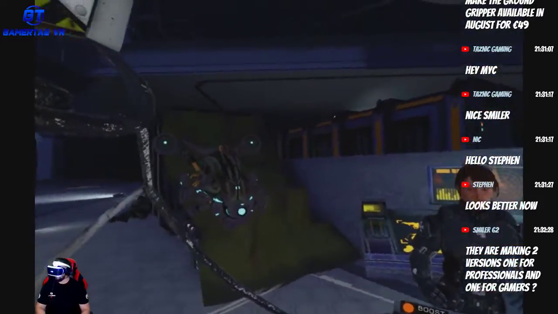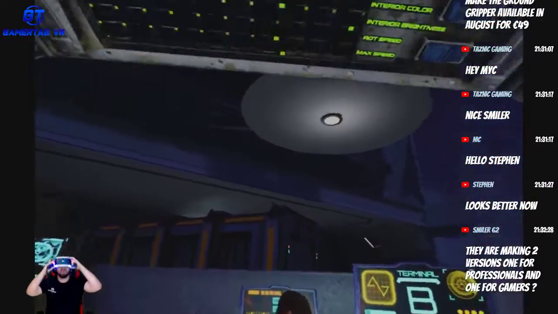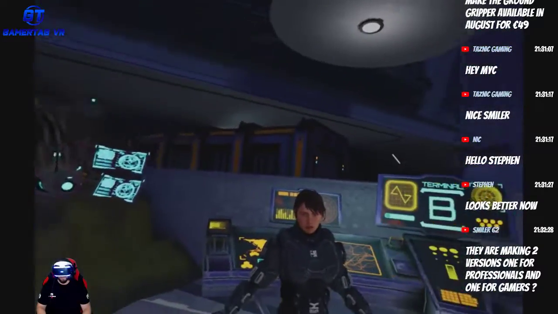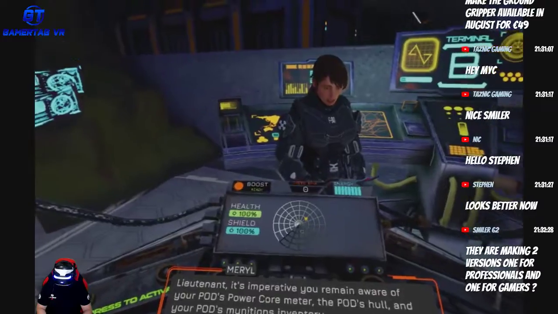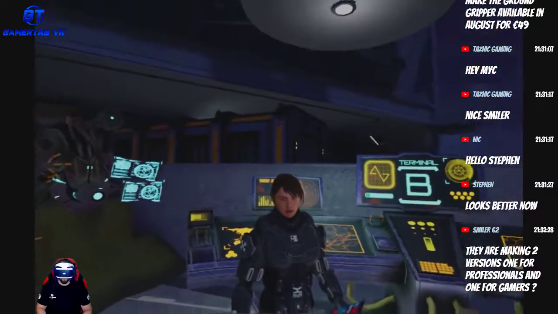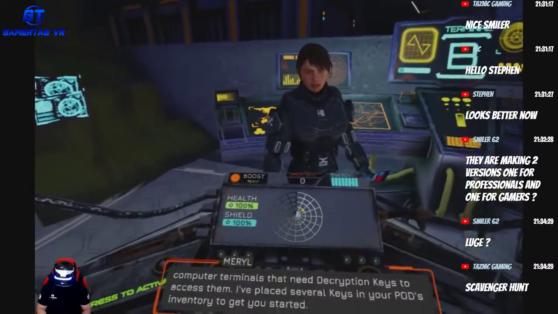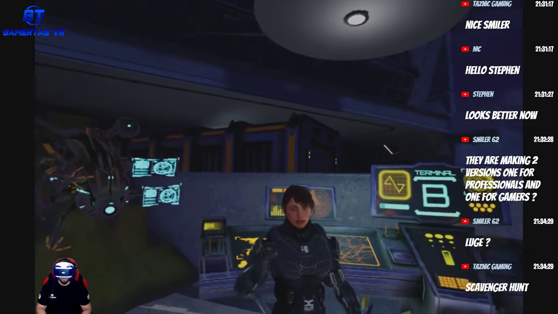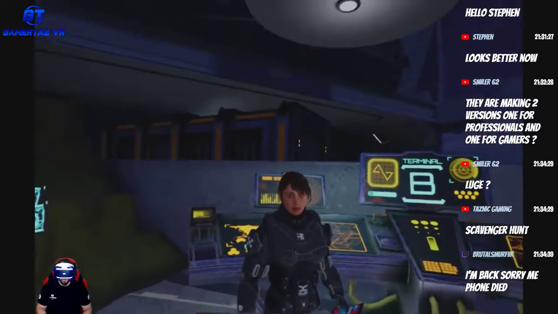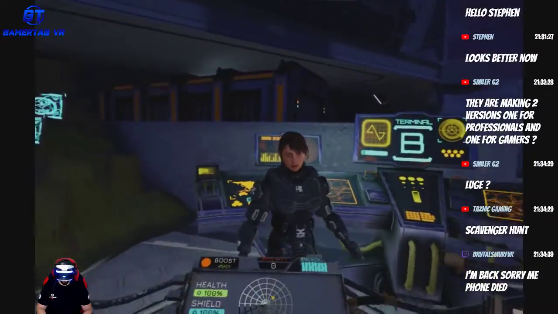Greetings, Lieutenant Maxwell. I hope you're as ready for action as you look. Your modified hover pod looks to be in good shape. Let's run a quick diagnostic scan, just in case. Looks like everything is fully operational. Lieutenant, it's imperative you remain aware of your pod's power core meter, the pod's hull, and your pod's munitions inventory. You'll need to use maintenance pads to recharge and restock regularly. Otherwise, the pod's capabilities will be diminished. One more thing, Maxwell. The building is full of computer terminals that need decryption keys to access them. I've placed several keys in your pod's inventory to get you started. I would suggest accessing these terminals as often as you can. Depending on the terminal's network security, you might be able to download valuable engineering schematics or information about the floors and building itself. Understood? We've made some modifications to your pod, so I would highly suggest you visit the training area. Just follow the ramps down to the deck below.